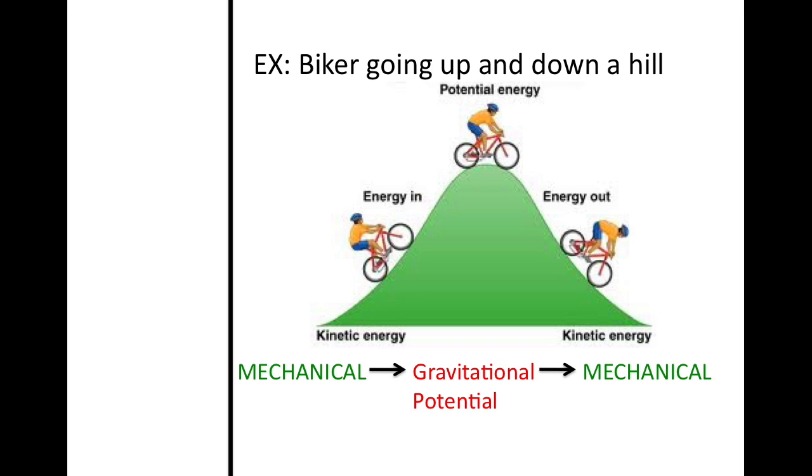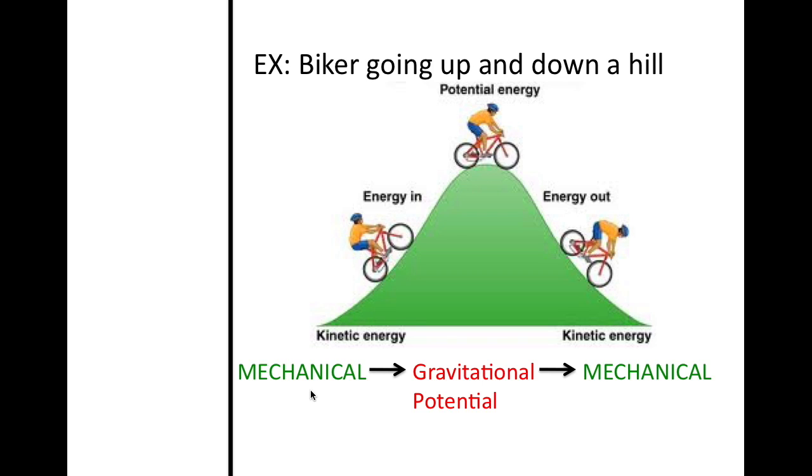Another example where energy forms can change into another form is this person here. He is biking up a hill and then going back down on the other side. So what we see here is that at the bottom, the biker is really putting in a lot of effort and he's moving, and so he's got mechanical energy here, and he is going up the hill, and when he gets up here, he's going to then have gravitational potential energy. And as he goes down the hill, it will actually change back into the first form, which was mechanical energy, and it's also just kinetic energy.